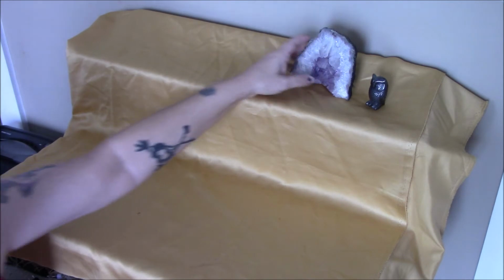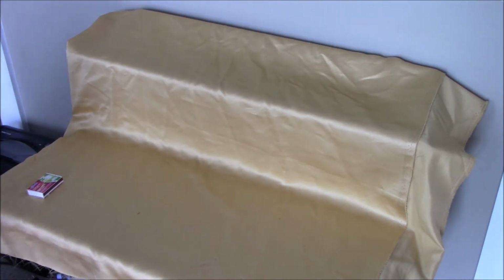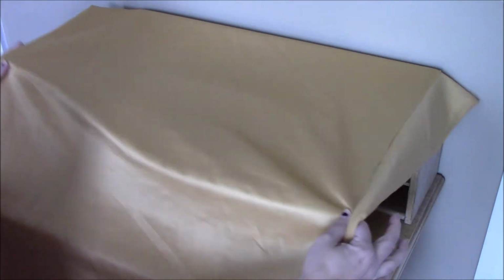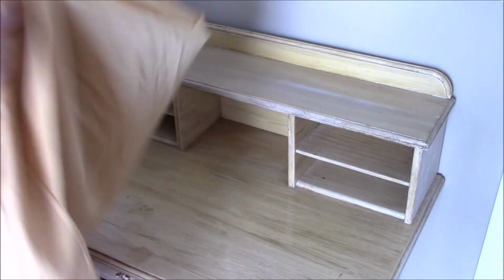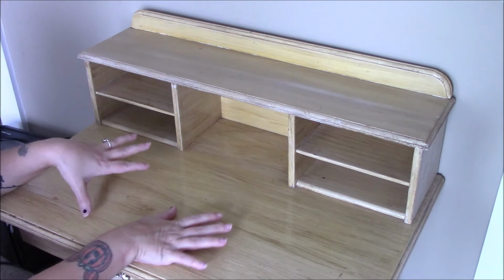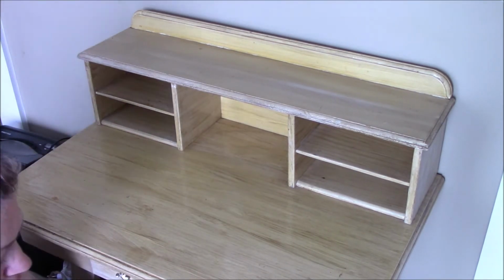First thing I do is clear all the stuff off of it from before. And then I take my cloth down. Before I put the new cloth on there, as always, I'm going to smoke cleanse it.